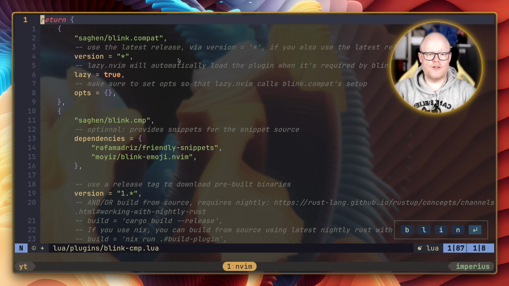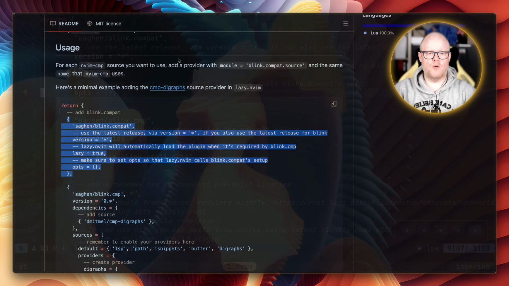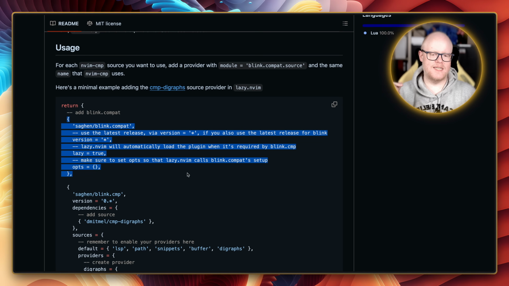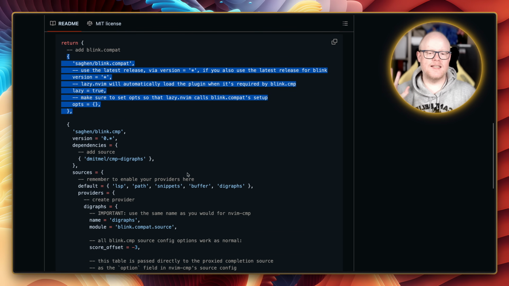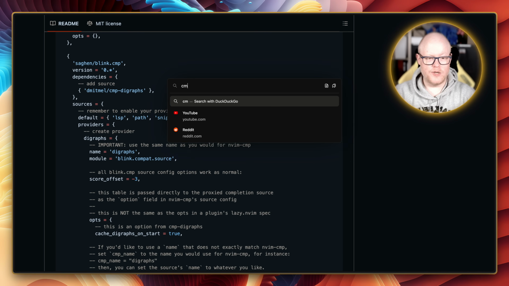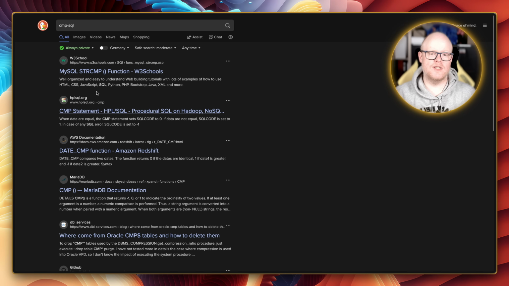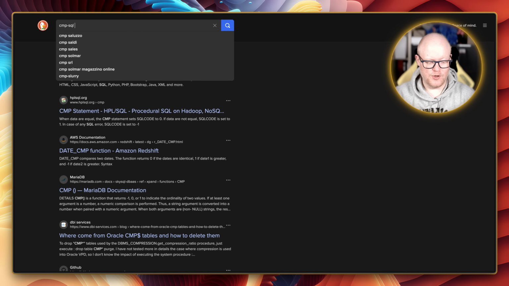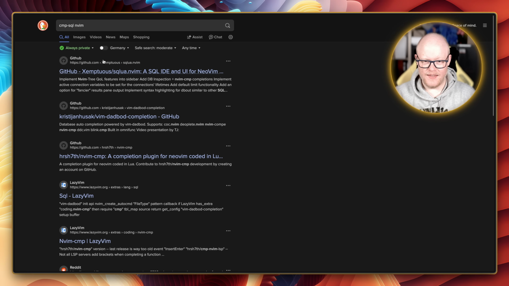So let's go back into our blink-cmp and back to the documentation to see how this works. This works by, first of all, adding the source as a dependency for blink-cmp, just as we did with the emoji plugin. So let's now go to the nvim-cmp plugin that I want to install, which is cmp SQL, and it's not, wait a second, we did not find that.